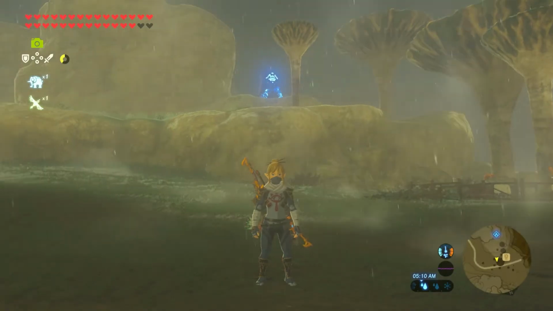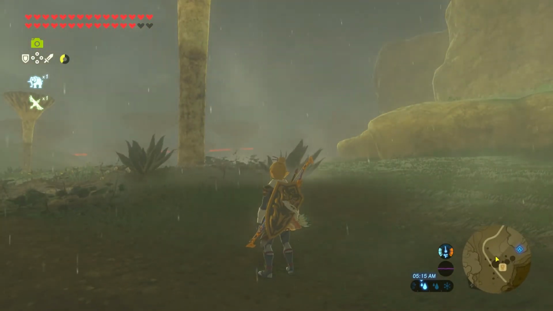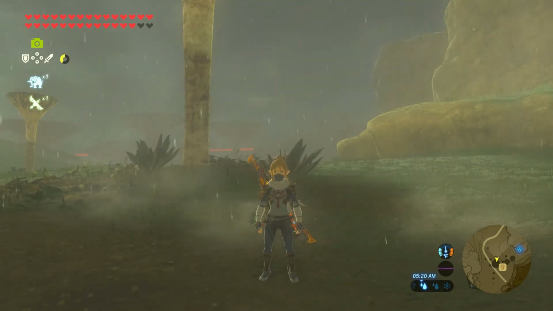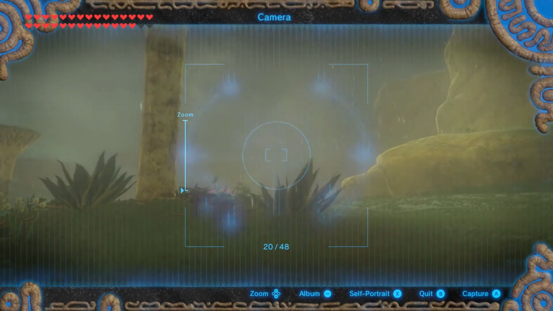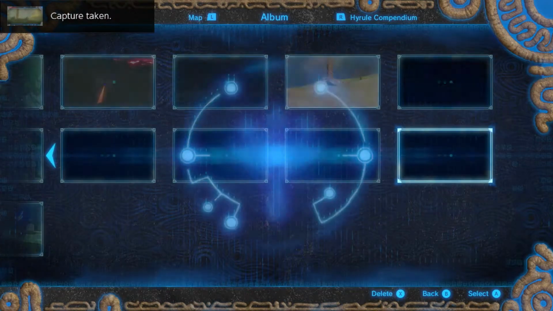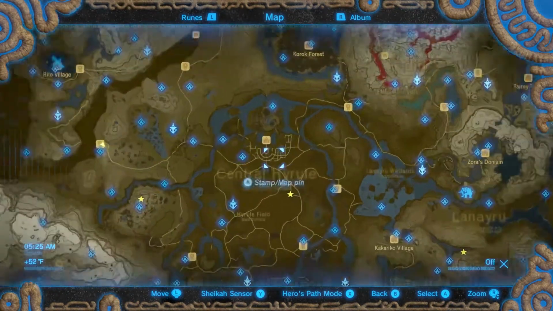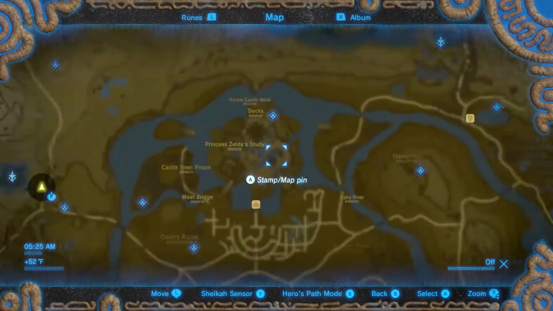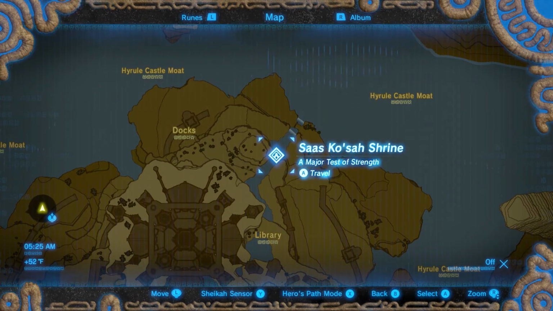But anyway, that's it for that guy. Now we are actually going to head to Hyrule Castle and storm the castle and look around for some lore points. So I'm going to jump over there and, ooh, come on. No, I didn't want to take a capture, good lord. I wanted to jump to the map. And specifically, I'm going to jump to the Kata Chuki Shrine. Actually, I think I'm going to jump to the Saskosa Shrine.